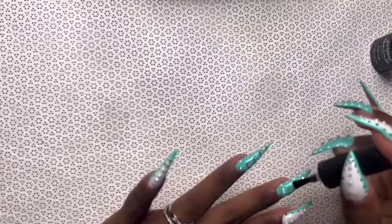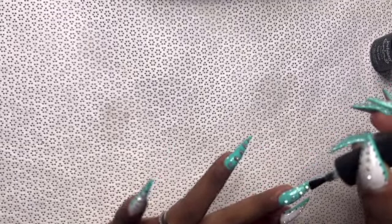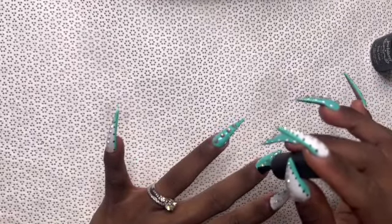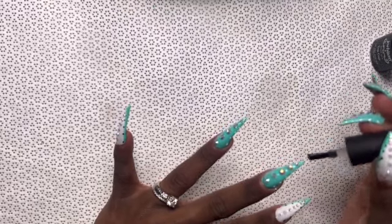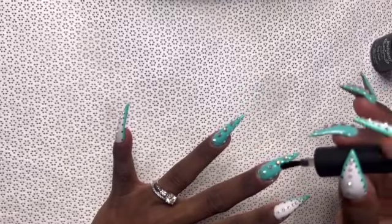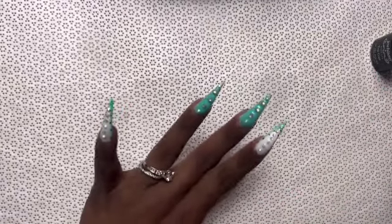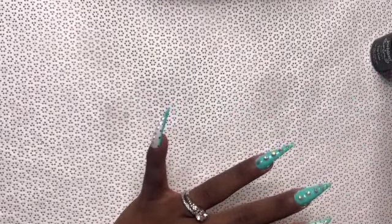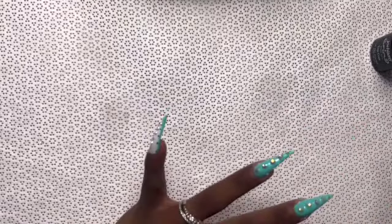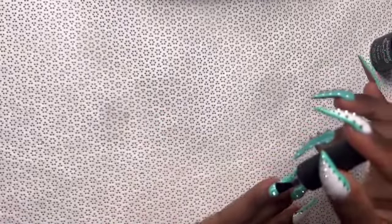You can see that I am applying this top coat and making sure it's an even layer before I cure it. Depending on what it looks like after, sometimes it can be a little streaky, so I'll put another layer on and cure it. I'm getting in between the ridges, really making sure it's even because I want it to be shiny completely all the way around. I'll look around all the fingers to make sure there aren't any missing spots before I cure it.